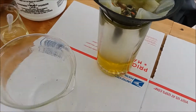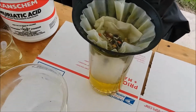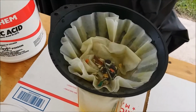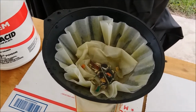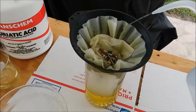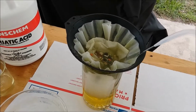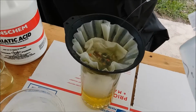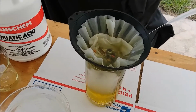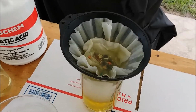Okay, I did it off camera just because, again, I don't have the camera on a tripod, so I rinsed everything out of this beaker with distilled water into the funnel here, into the filter, including the old filter. And what I'm going to do is continue rinsing this with distilled water until I get all the yellow color out of it. Because that yellow color, that's chloroauric acid. That's basically gold in solution. So do a lot of rinsing here. Give it a couple rinses, let it all filter through.